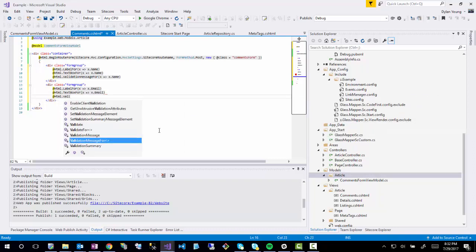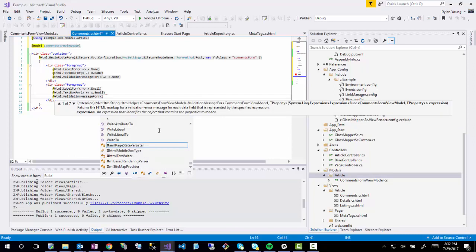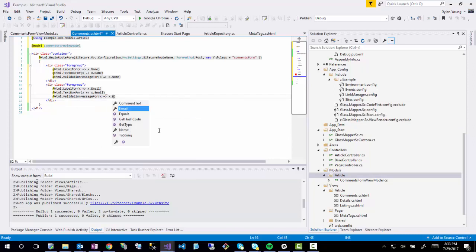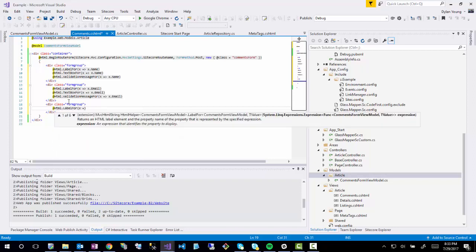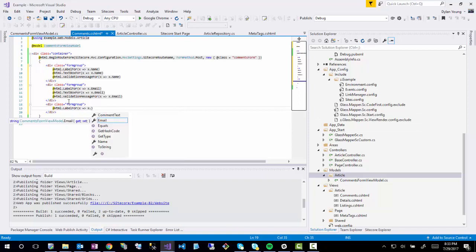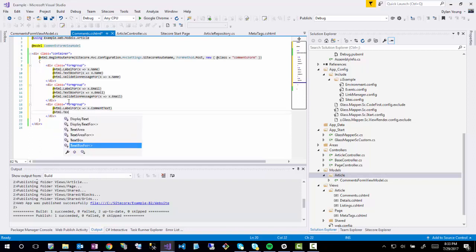And validation message for. Lastly, I want this to be a text area.